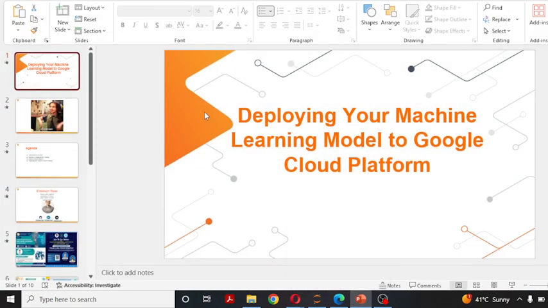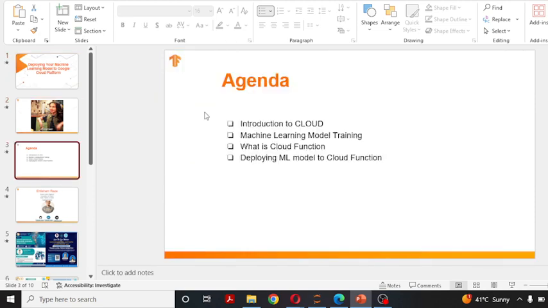So today we are going to see how to deploy a machine learning model. Our agenda is that we're going to see the introduction to cloud. We're going to see what services are available in the cloud, not only for machine learning but for the rest of the things you can use if you are working in the cloud. If you are planning to be an expert of cloud architecture, a cloud solution architect, what are the things you need to explore, what will be the services you're going to explore.